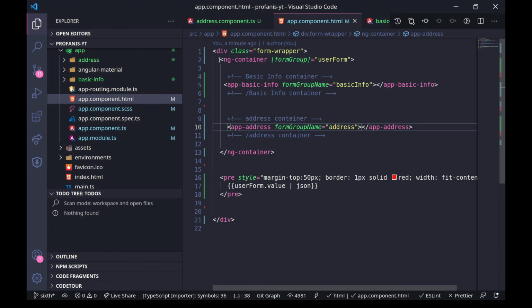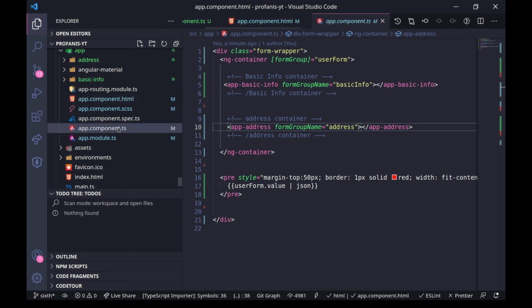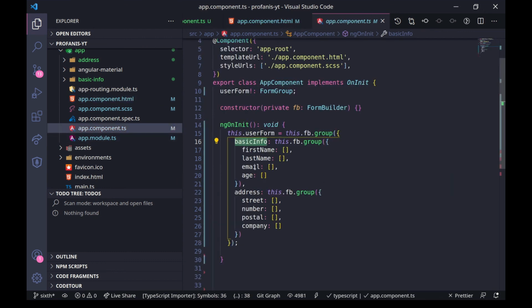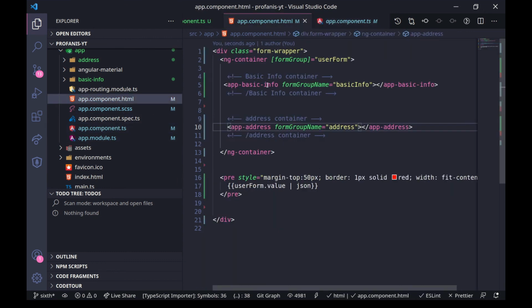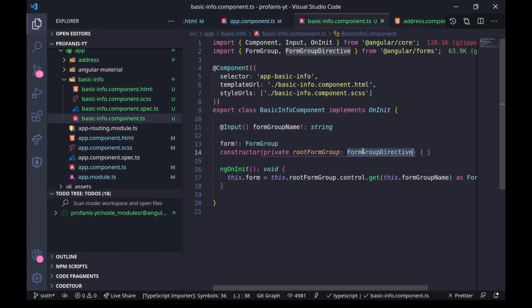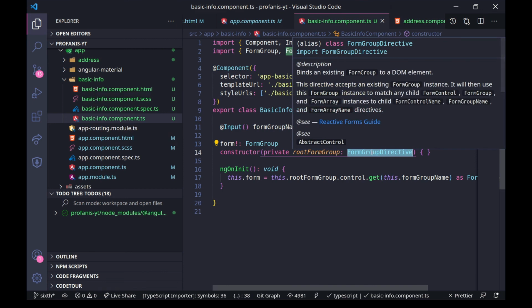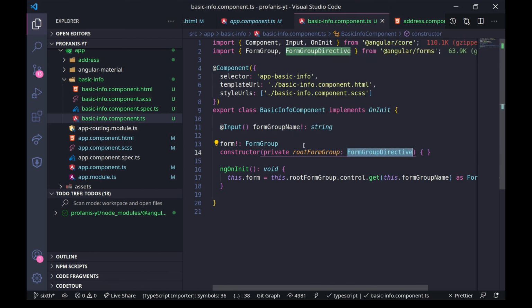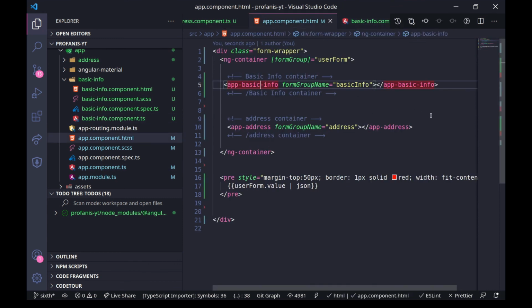We have only 13 lines to have a binding for this form model. And we have two different children components, and each one uses the form group directive, and we have this magic form group name. And actually, that was it. We made it. We have one big component with several children components. Thanks for watching.